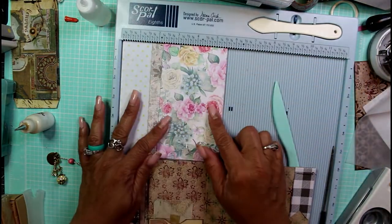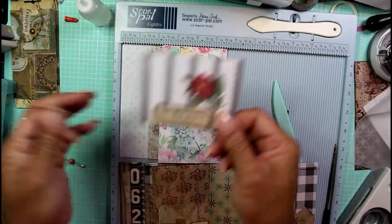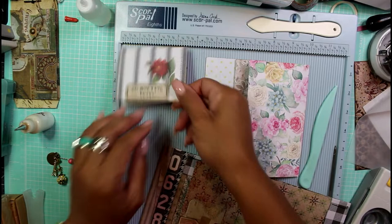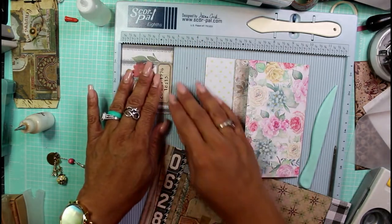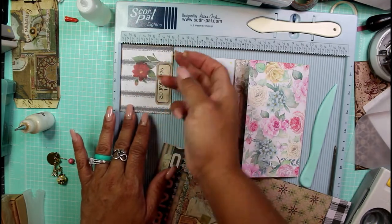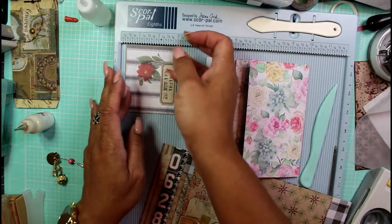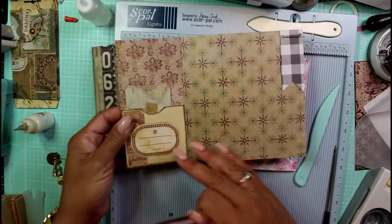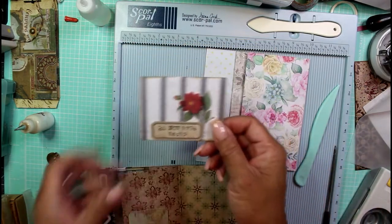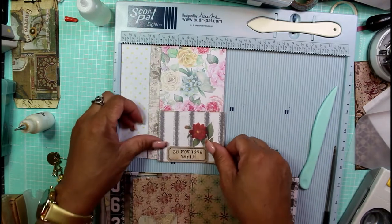And on page 3, we're going to put a little pocket right here. So I just went and grabbed a piece of scrap. It's actually, here, I'll tell you what it measures. It measures 3.5 by 2.75. It doesn't have to be exactly this. This one was a different piece of scrap that I had to glue together and then collaged on top of it. This one is just some double-sided cardstock that I put a little collage on.